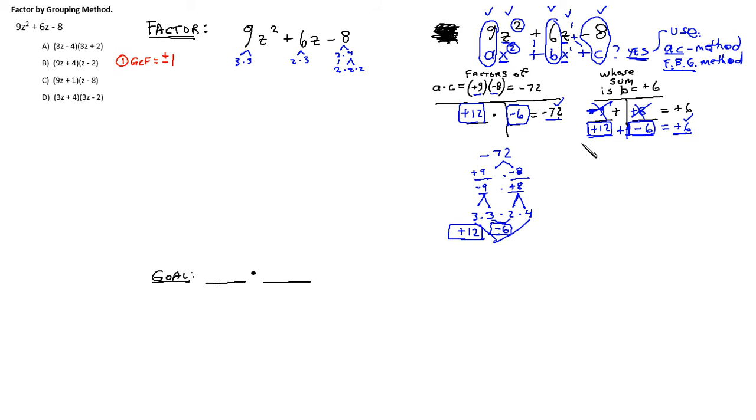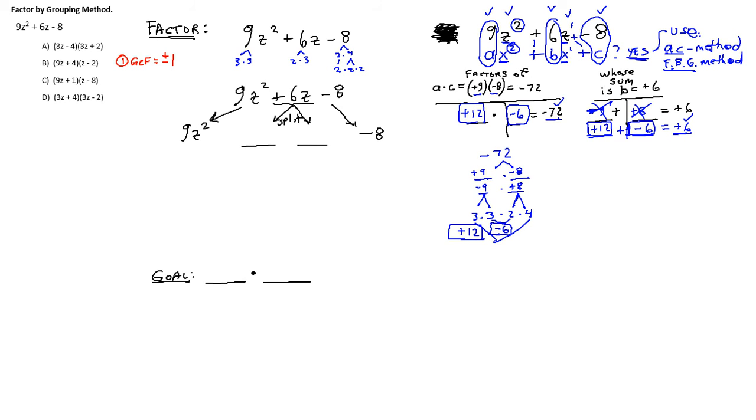This is the end of the AC part in my opinion, because now we take the original polynomial, 9z squared plus 6z minus 8. We're going to copy out the first term, and we're making room in the middle. This is the split the middle term part. We're going to split the middle term. This is called splitting. Split the middle term into two terms.